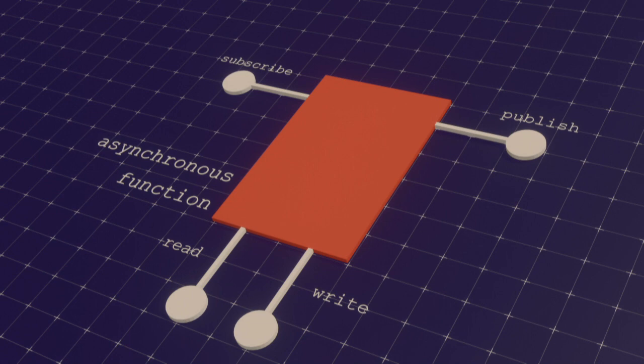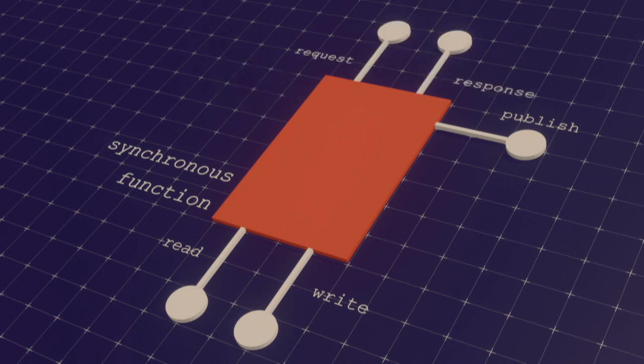Another pattern, though, is where you have functions that are subscribers on one topic. They're doing some work. They might be persisting something to some kind of database, and maybe they're publishing something out. So this is a really interesting pattern, I think, and a little hybrid. And this is more me than anything real, but I kind of envision, say, a synchronous function. An HTTP request comes in, it does some work, and a response goes out. But maybe one of the other things the function does is it also publishes something to a topic.